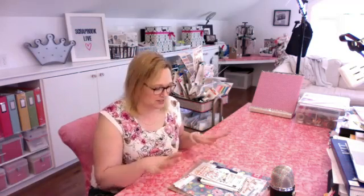So, okay, Scrapbook Live. Today I'm going to be using my kit from the Wild Hair Kit Club, or the Wild Hair Kits, and they are custom curated kits. Every kit is different. You fill out a style profile, and she sends you lovely things in the style of something you might like to play with. I'm never disappointed. I order one for myself every month. I pay for them myself, just so you know.